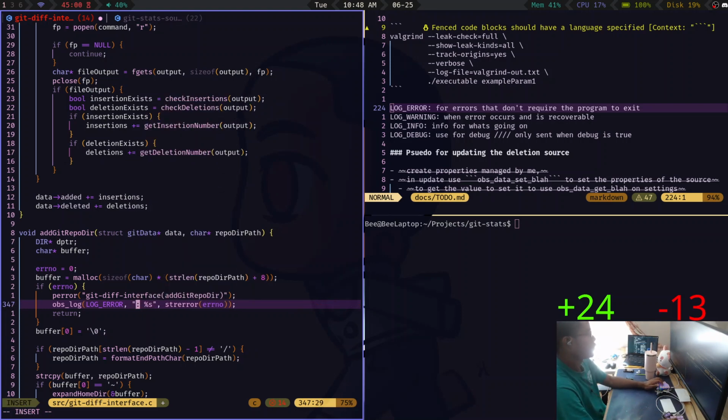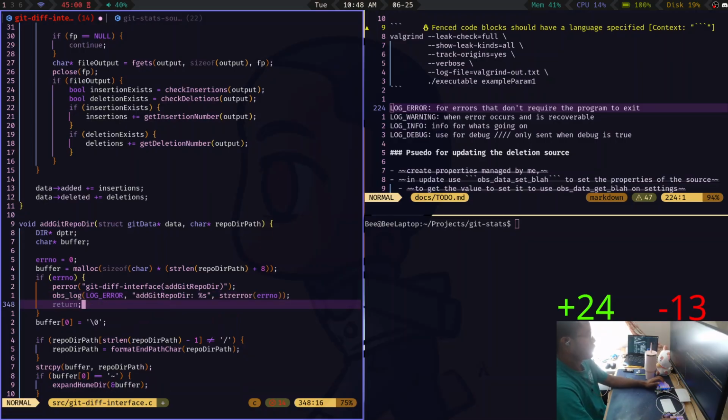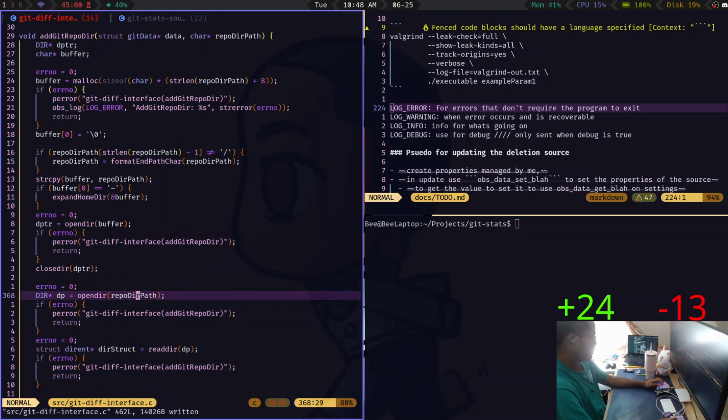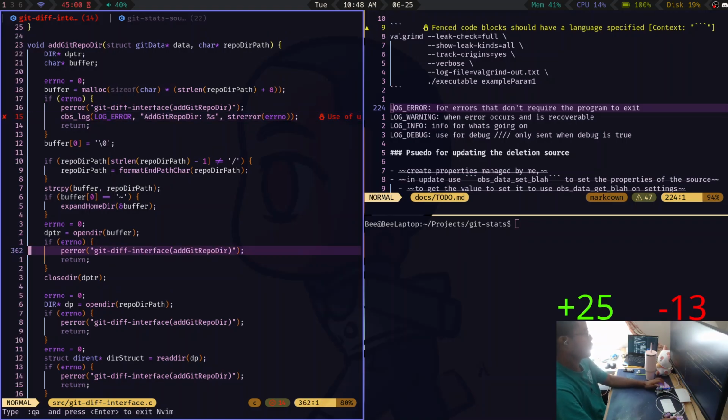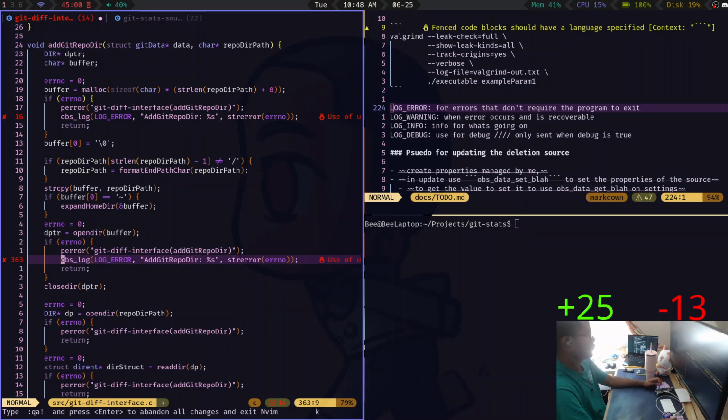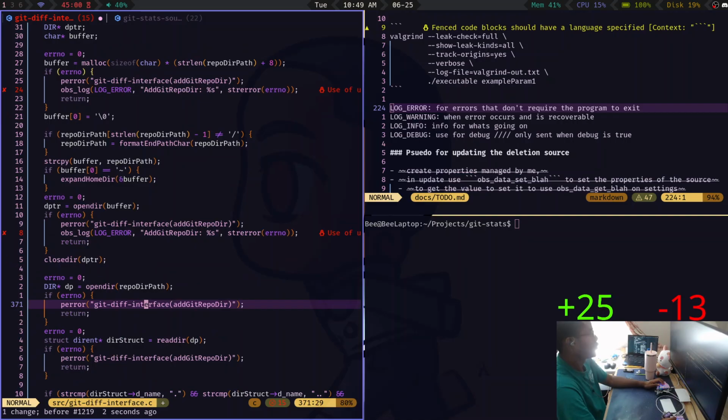Some malloc error. The directory couldn't be opened. Same thing. Again, the directory couldn't be opened.